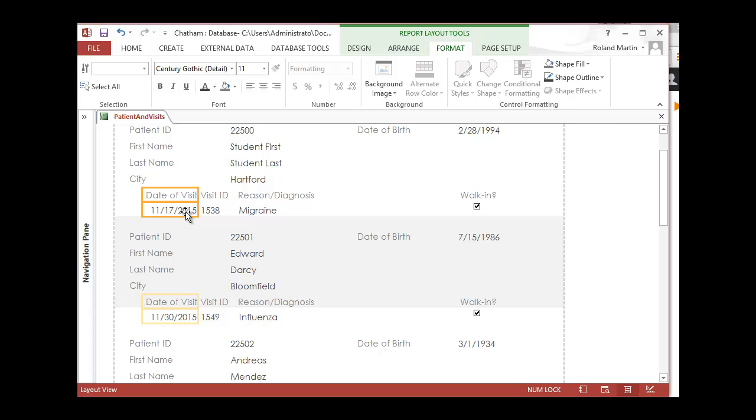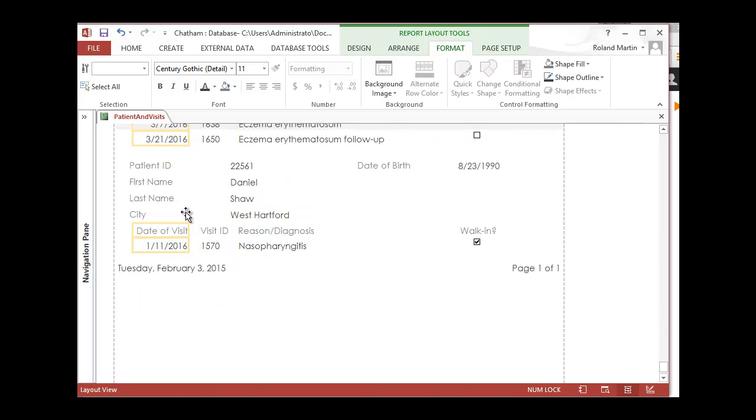We're going to press our left arrow key 4 times to move the field label and field value box to the left. Now that we've moved that 4 times, let's go ahead and save our database.